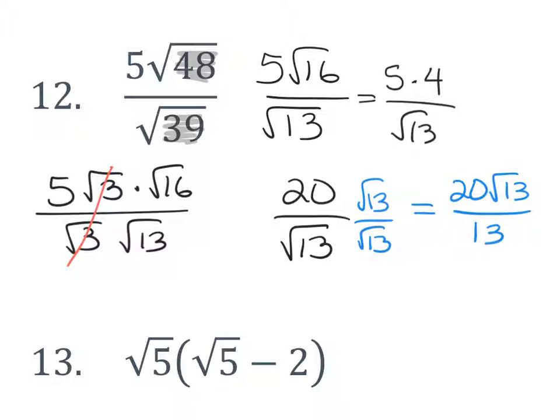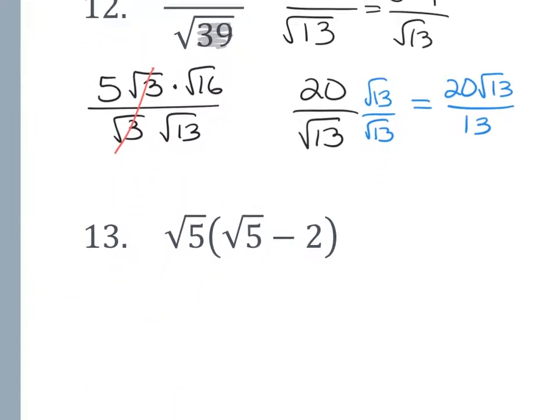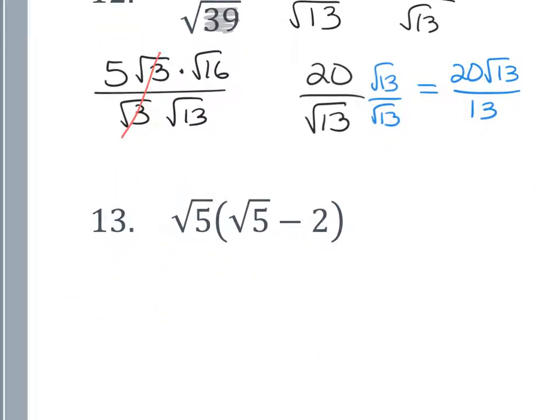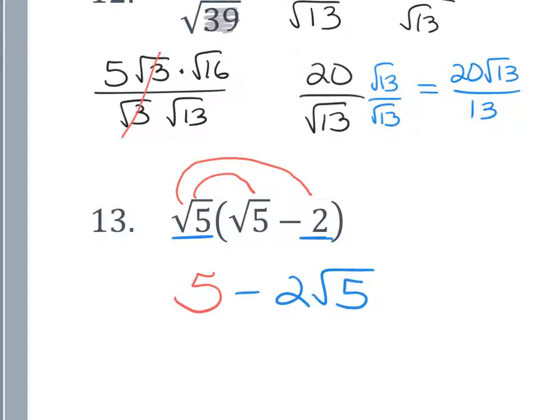Next, we're going to multiply. So we're just using our distributive property here. So for 13, all I'm going to do is distribute the square root of 5 to the square root of 5, and then the square root of 5 to the 2. So again, when I multiply square root 5, I got a pair of 5's, so a 5 comes out. Notice when I do the next one, these are out and in, so I just write them side by side. So the number that's not under the radical, write first, and then the radical at the end. Sort of think that like the radical is a variable. Stick them at the end.